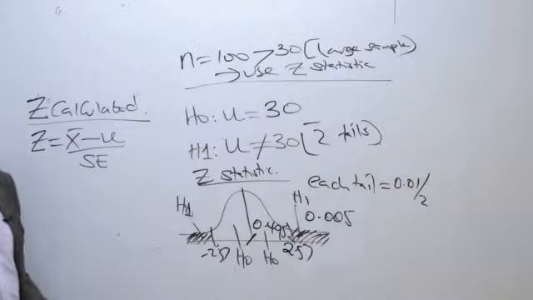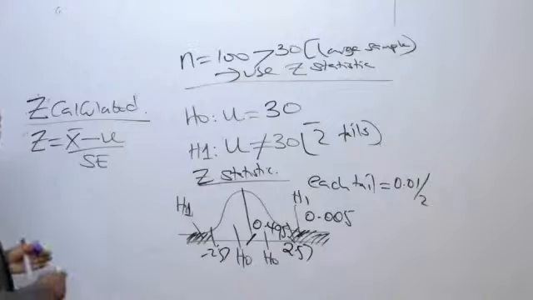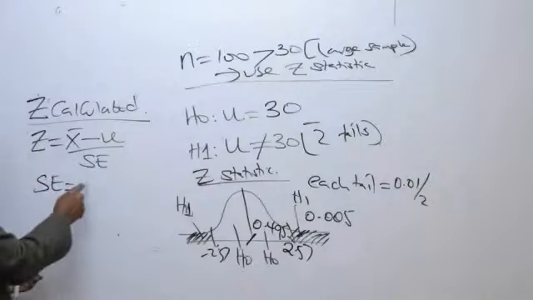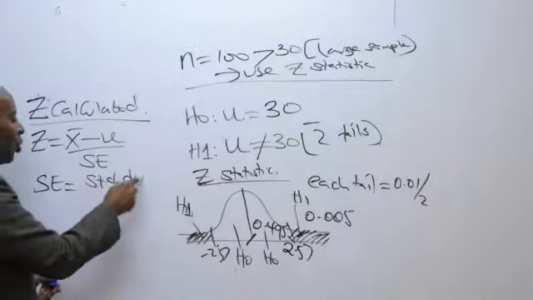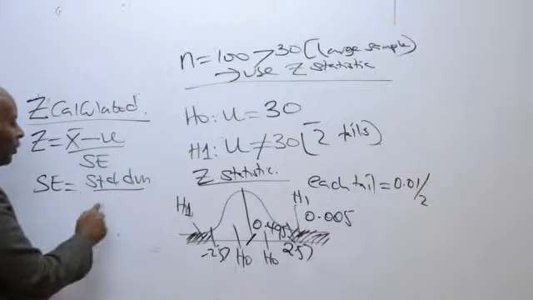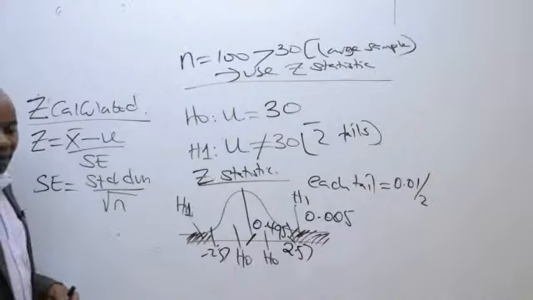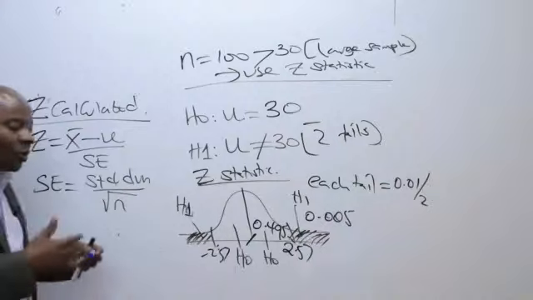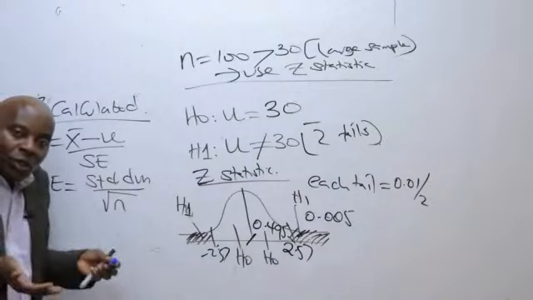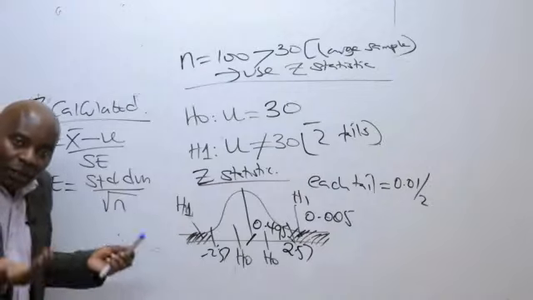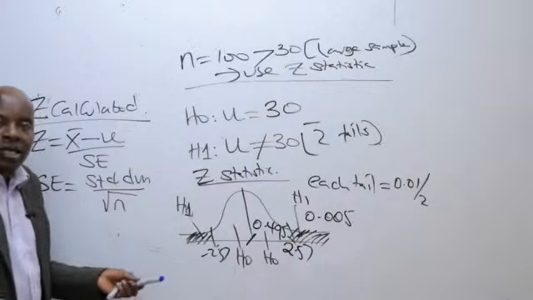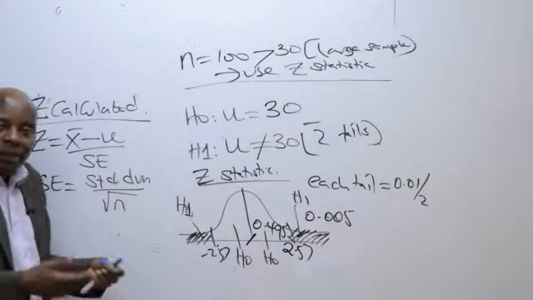Nancy, thank you very much. Nancy has told me that standard error equals standard deviation all over the square root of what here? N. Thank you very much. Denzel has also been able to remember that formula. But you see, in this question, instead of the examiner giving me standard deviation, he has given me variance.